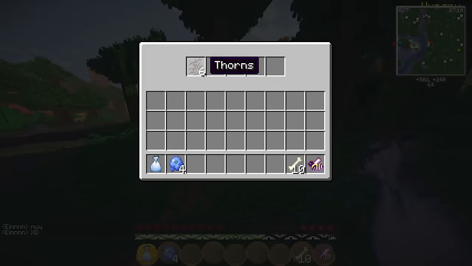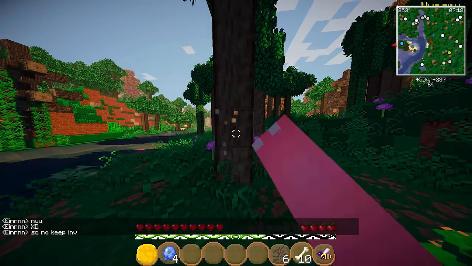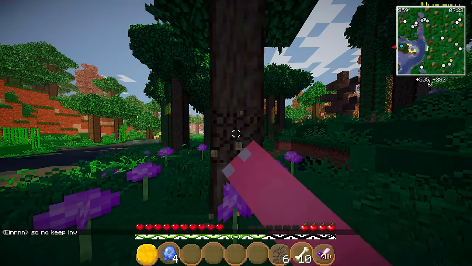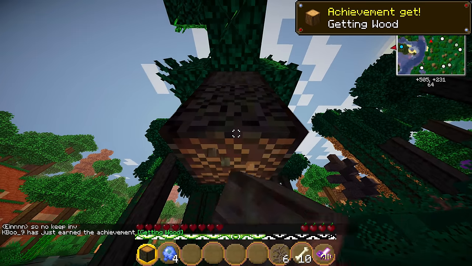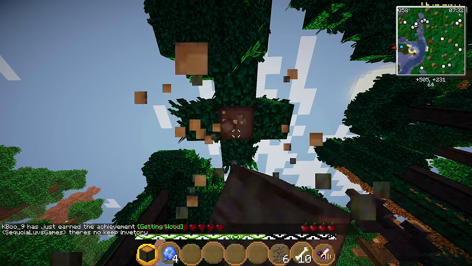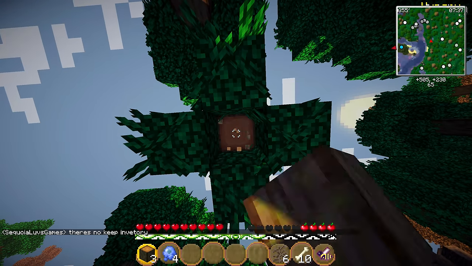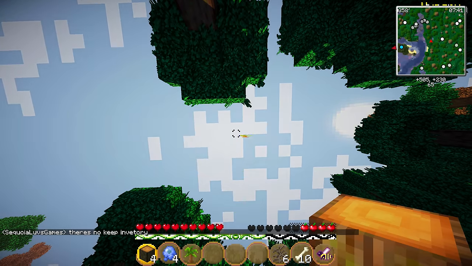Okay, so I just opened it. I got some bones and some thorns. So I guess that was a common one, but we need to get some wood. So let's just start chopping down this tree, and I really love this loot bag mod, because you can get an actual name tag and you don't have to find a dungeon or anything. Okay. And that's my favorite mod.